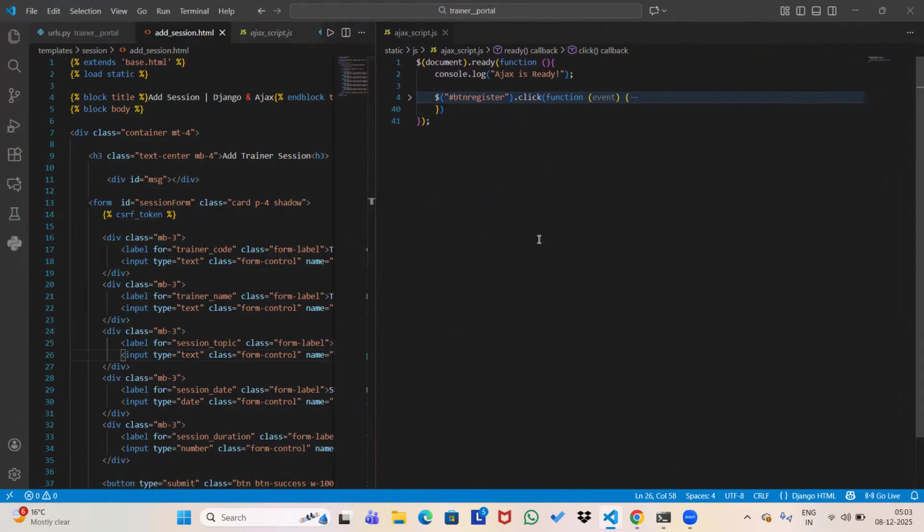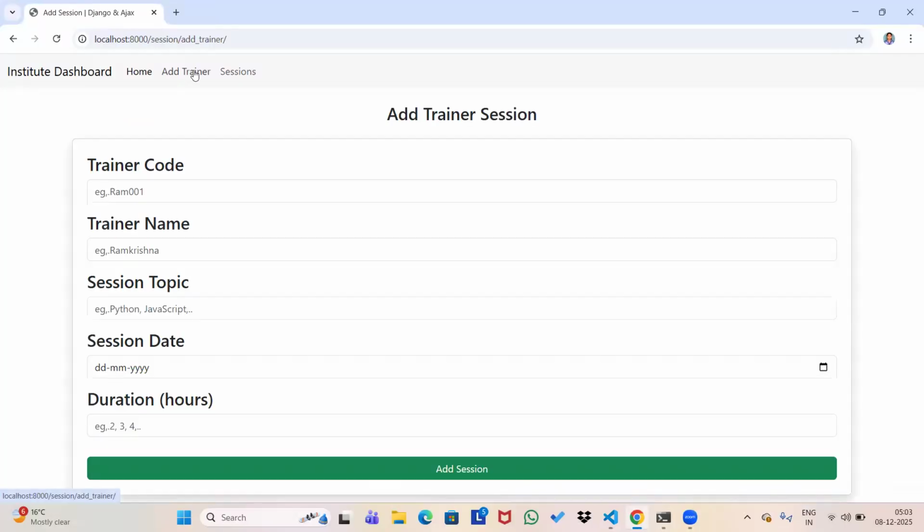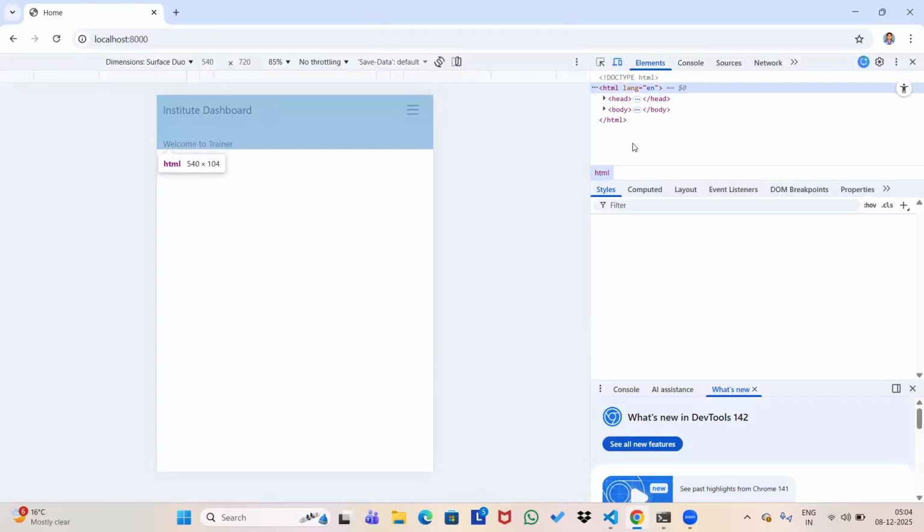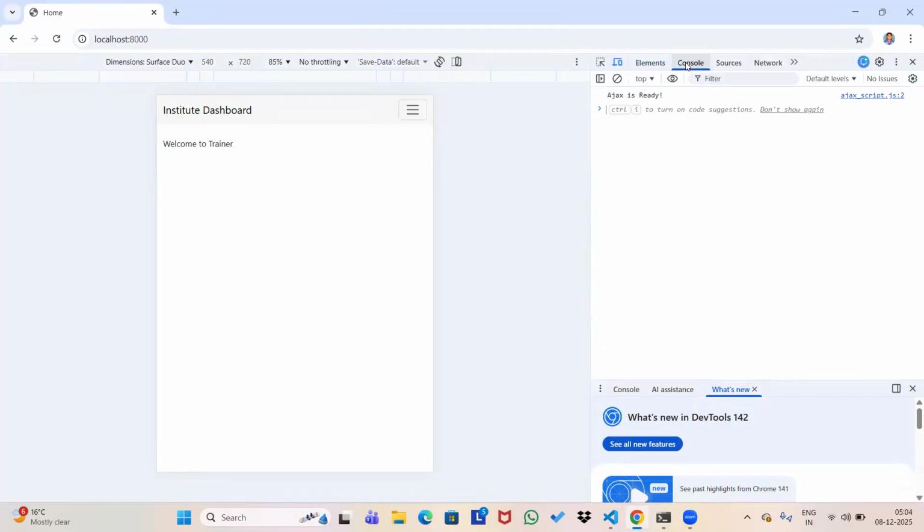So the next part, you can see first I have mentioned the dollar, then within function document dot ready function. I have taken the ready function, and this ready function will take an anonymous function. So when we go to our website, you can see that we have not filled the form until this one, but still when I go to the console, right click and then inspect, you can see over here when we go to console, you can see Ajax data. That means jQuery is already working.